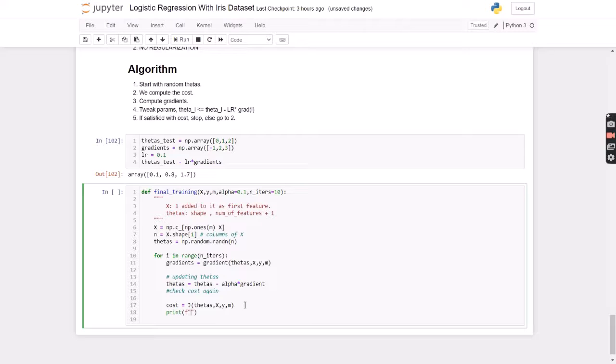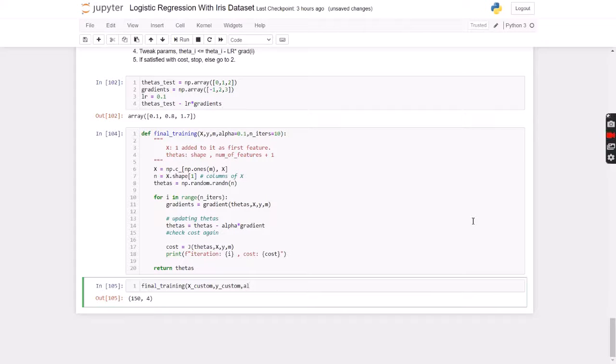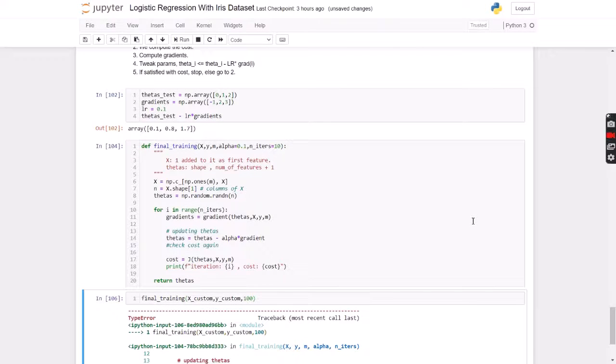Let's print the iteration number as well. Iteration number. Let's put it as iteration. Cost is the cost, right? That should do it. And yeah, and then m is 100.